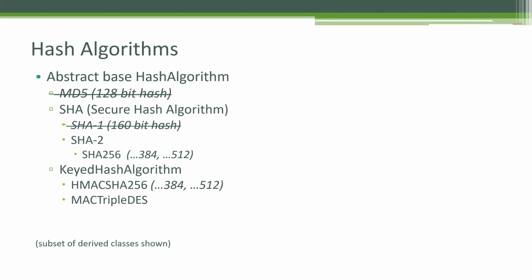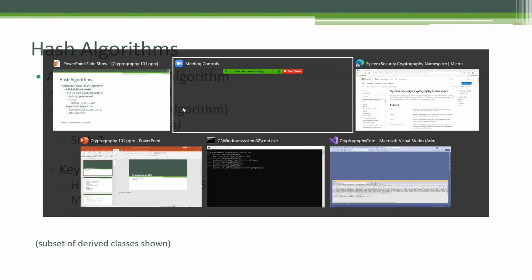Again, from a company policy standpoint, my company and my personal stance is I don't want to use a lot of third-party libraries if it's available in .NET. So the SHA-2 family of hashes is still considered secure. Rather than go get a third-party SHA-3 implementation, I'm going to stick with SHA-2. In addition to normal hash functions, you also have keyed hash functions. That takes not only your data, but also a secret key to do the same hashing. And we'll see why that matters in some examples coming up.